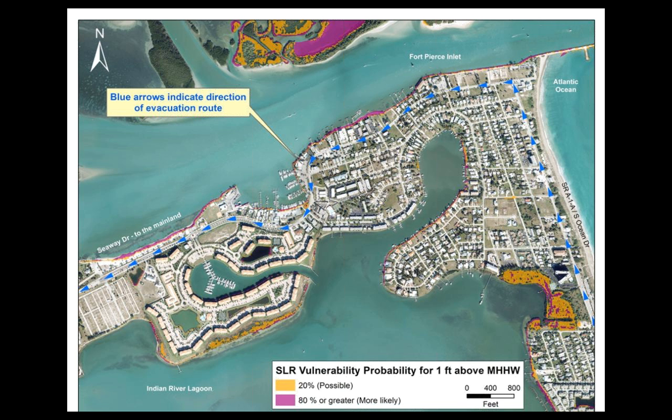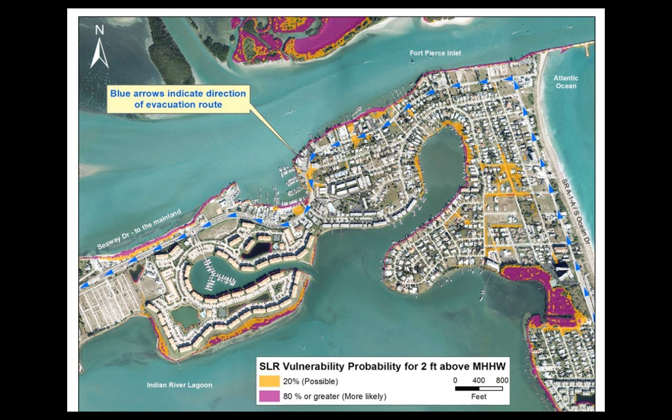Before we go on, I want to point out that this neighborhood over to the right was built in probably the 1950s and has been built out for quite a while. There's a newer development over to the left that, well, let me click to the next slide. The older neighborhood we know is low-lying, so we figured there would be some inundation in that area. At 2 foot sea level rise, we're starting to notice some purple area further down the island, but that is preserved wetland area, so essentially, we believe it's going to do its job, and there's not going to be too much of an effect.